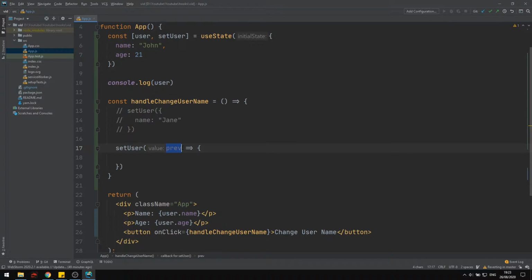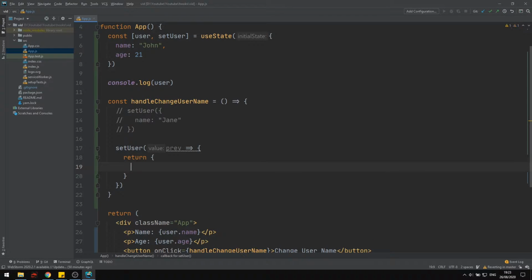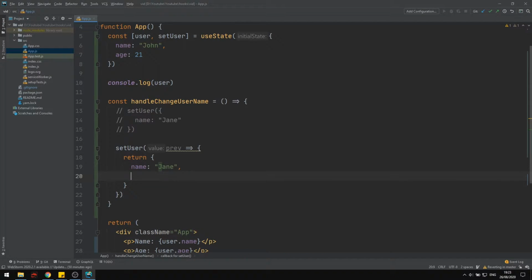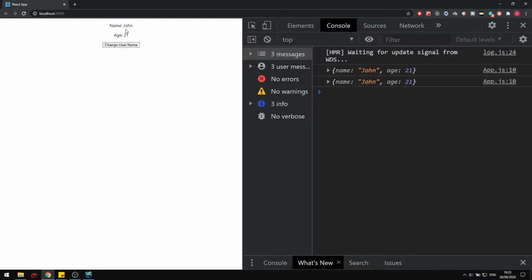So here we actually have our previous state, and the way that this works is whatever you return, so in this case I'm returning an object, will get put into state. So just to show you guys that this is actually working, let me say Jane, age, let's say 41. So if I click this, we get name Jane and age 41, and you can see here in the console log, it's reflecting that as well.